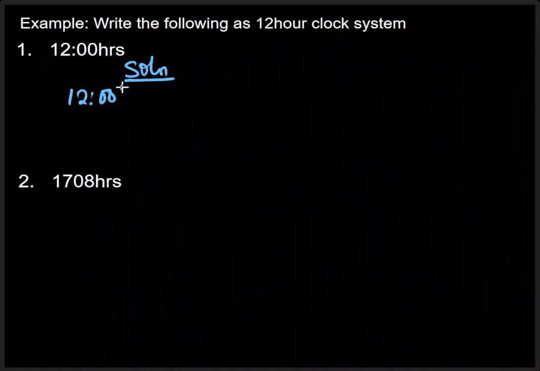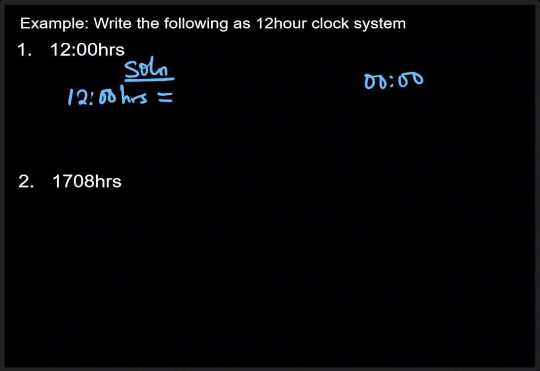Okay, so let's see this example where we are also to change from 24-hour clock to 12-hour clock system. Let's see. The first one we have is 12:00 hours. What do we have here now? We need to know, is this in the morning or in the afternoon? That's what you need to take note. Now, the morning time we have for 12 is 0000. That's the breaking of the morning for 24-hour clock.